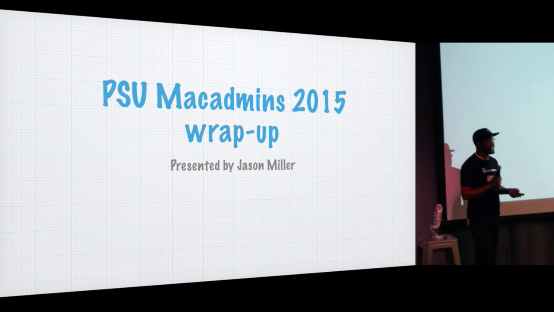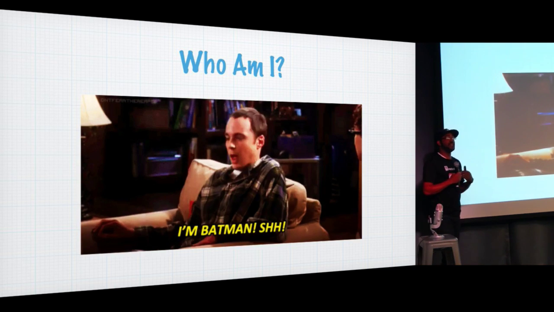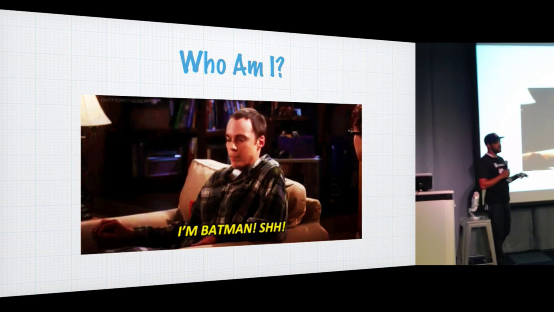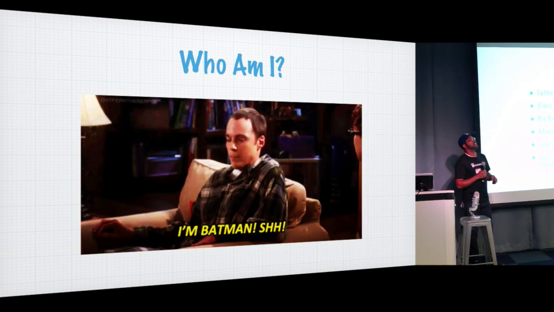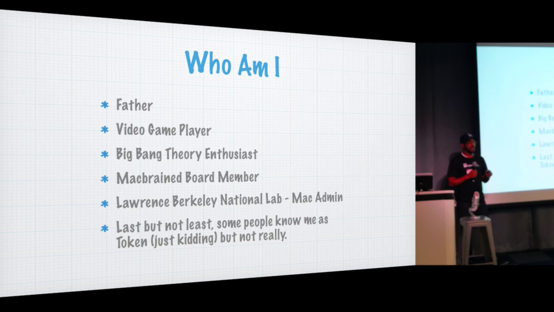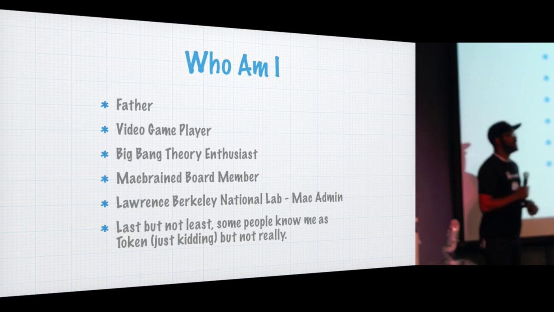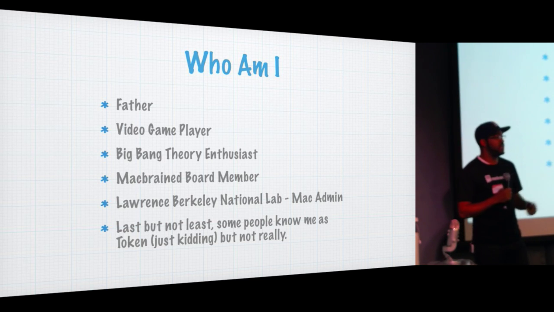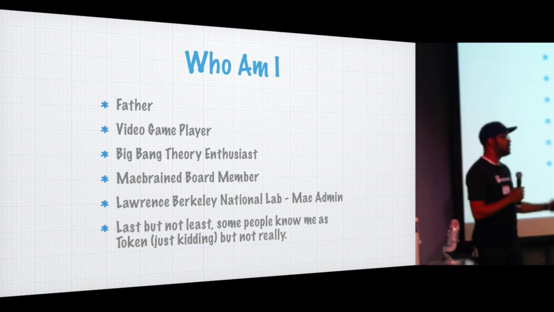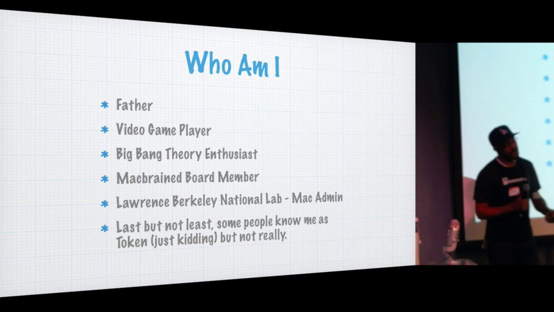Just let everybody know who I am. Yeah, I'm Batman. No, I'm a huge Big Bang Theory enthusiast. I love to have all 7 seasons on Blu-ray. The 8th is already pre-ordered, by the way. Actually, no. I'm a father, as everybody probably saw. My newborn, he's graduated to infant status, according to my wife. My 9-year-old loves playing video games, of course, Big Bang Theory. I'm a MacBrain board member. I'm a Mac admin over at Lawrence Berkeley National Lab. And some people know me as Token, kind of. Yeah, but really, some people do.